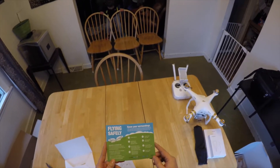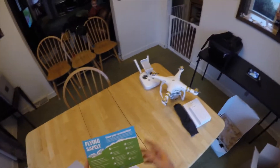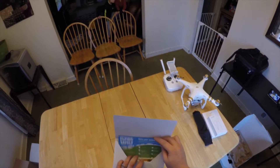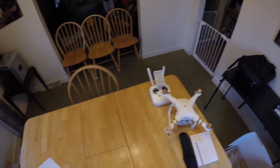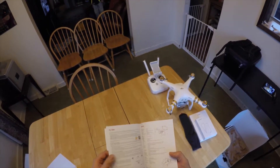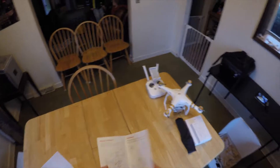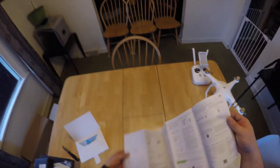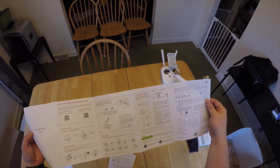Your county may not allow these to be flown — you'll have to find that stuff out because it's different everywhere. My county doesn't really have any laws for this yet, so they basically fall back on the federal laws. My best advice would be to get into this soon, get registered, get all the information done, and then hopefully we'll all get grandfathered in and not be required to get some crazy pilot's license. These are extremely dangerous — you can get hurt, hurt somebody, or even start fires. The batteries are stable for the most part but they don't like getting hit.